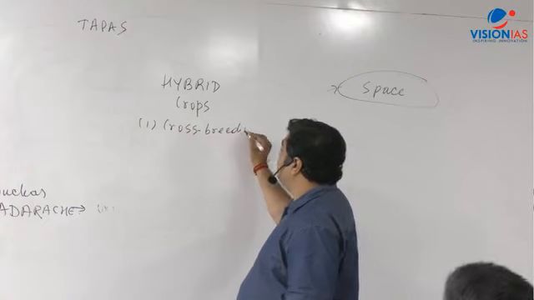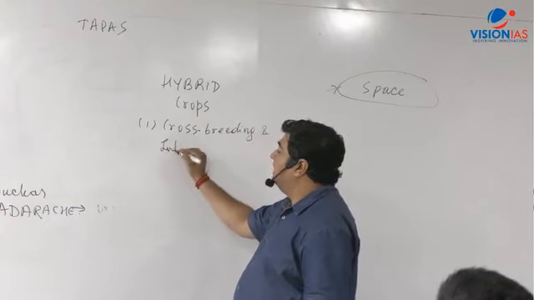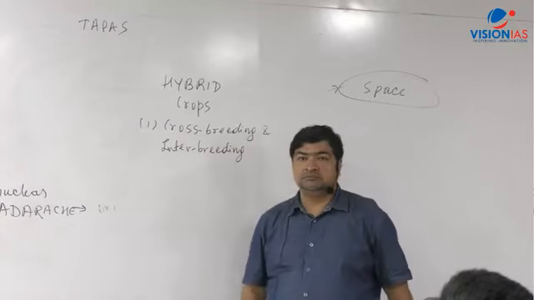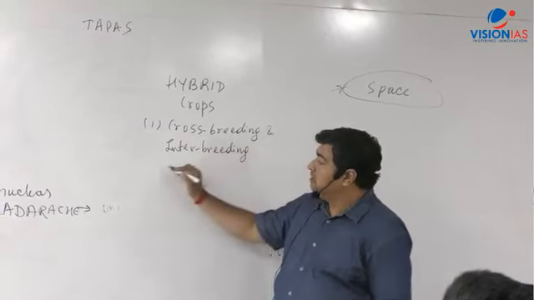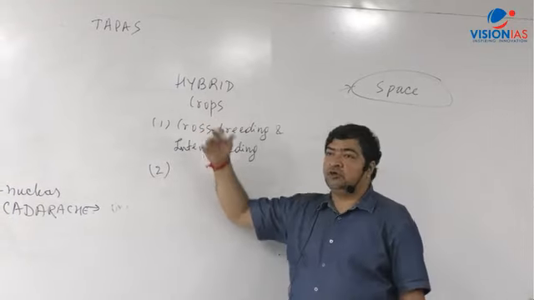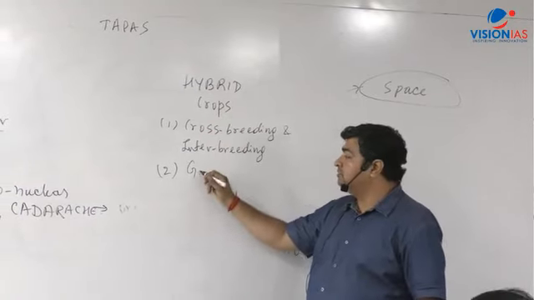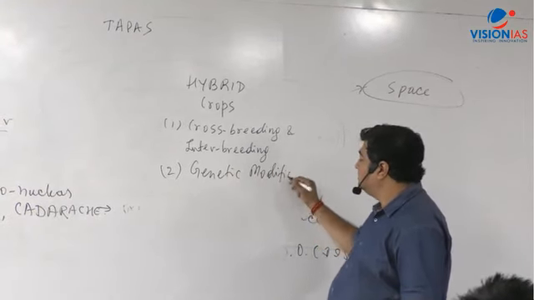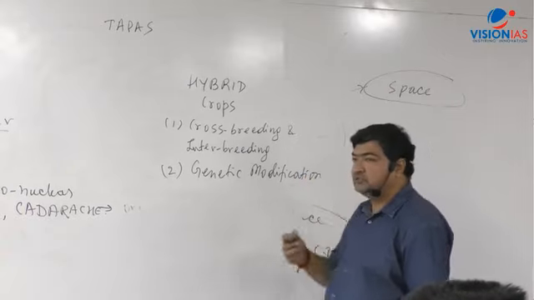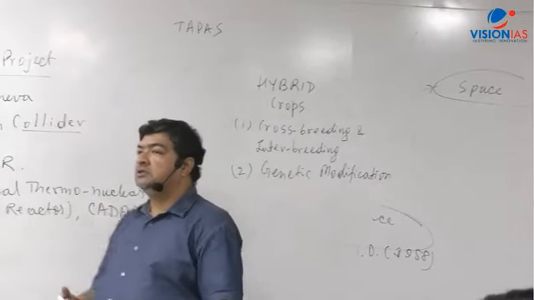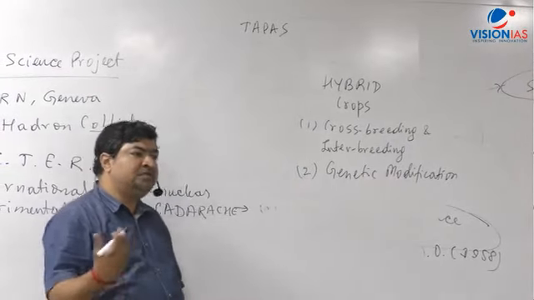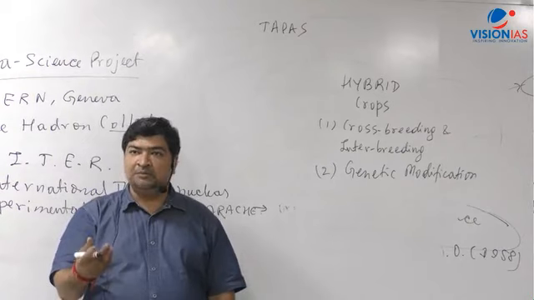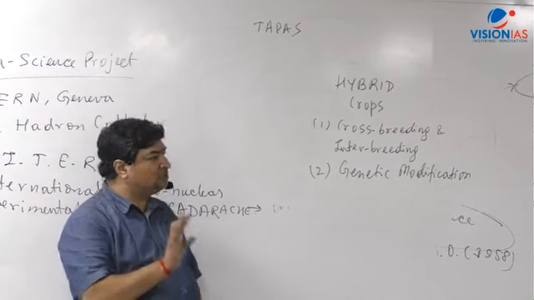Agriculture scientists carry out this crossbreeding and interbreeding, and then through a breeding program we are able to generate hybrid varieties of seeds. This is one method. The second way of developing hybrid or high yield varieties is genetic modification. We can use genetic engineering from biotechnology to make high yield varieties. It is possible today with the help of modern biotechnology. We can have gene transfer, genetic engineering, or some kind of manipulation and make high yield varieties. This is also possible.